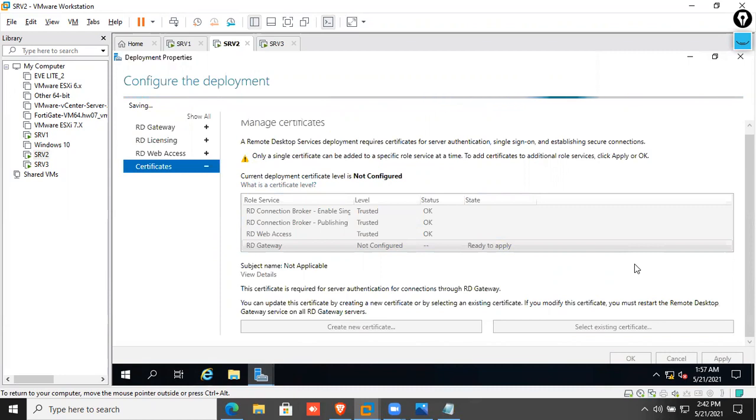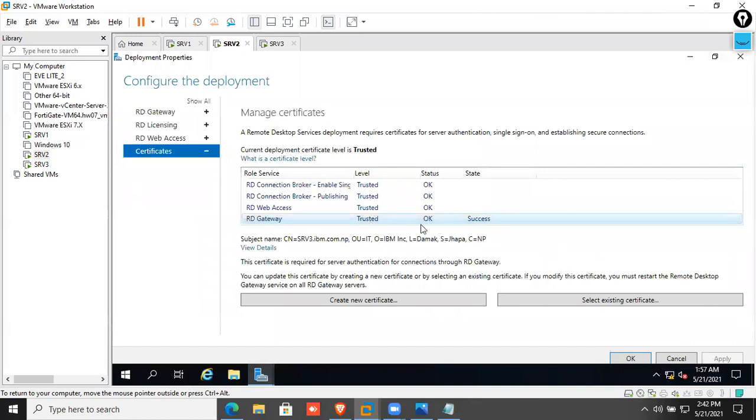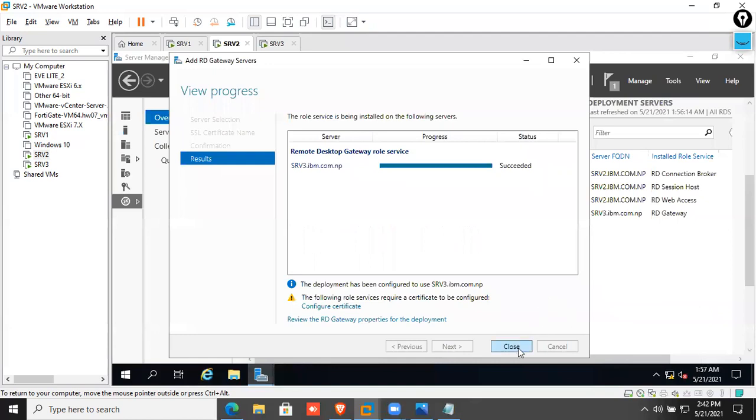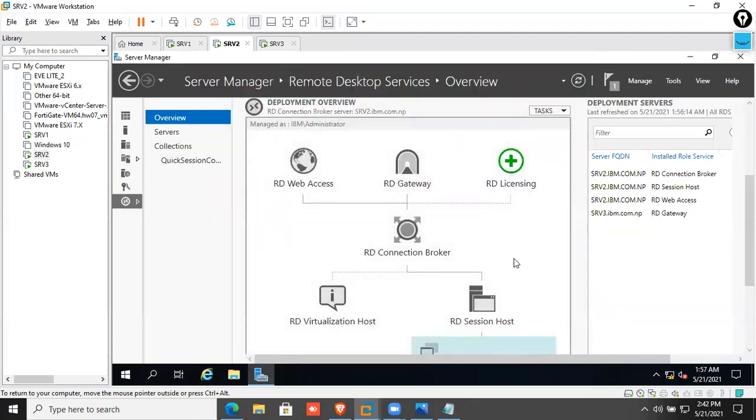Wait a couple of seconds to successfully attach the certificate to server 3, the RD Gateway server. Okay, trusted, success. Then okay, close. Now you can see over here, the picture has changed.